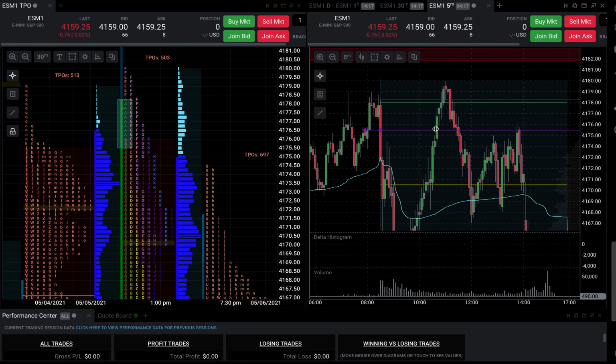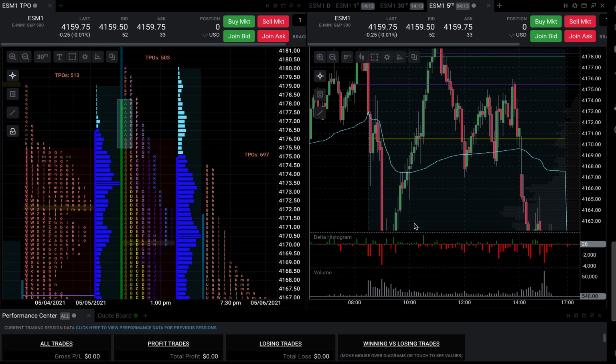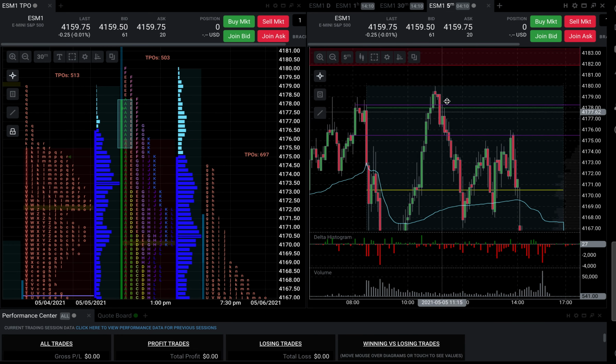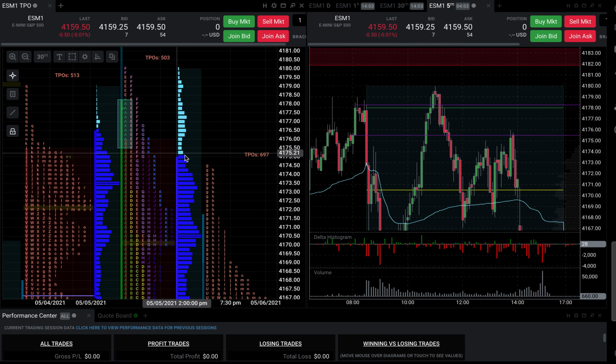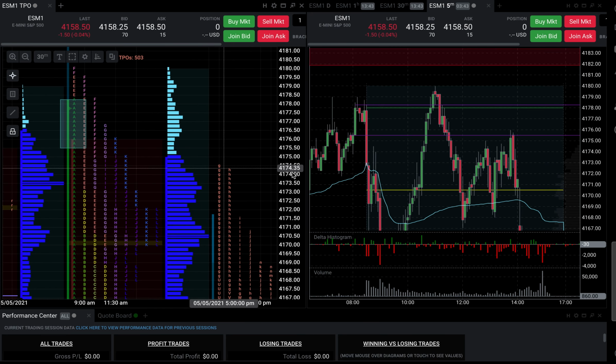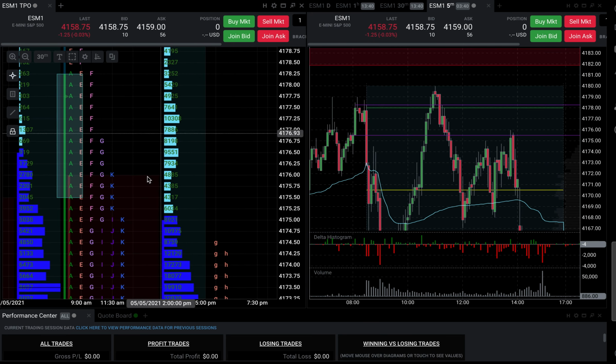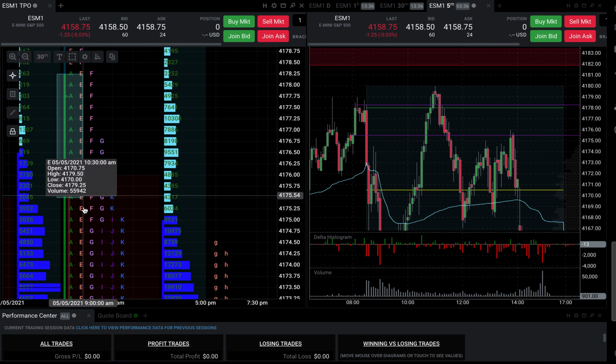So when it came back up, this was the move I was talking about. When it came back up, I was trying to short this. I tried to short it right at the open by joining the ask, which was fine. My stop was right about here, a tick or two before the actual open. The reason why I did that is because I saw volume slowing up majorly before an E period. So I joined ask. It broke this, stopped me out here.